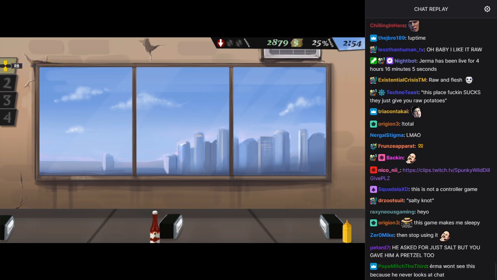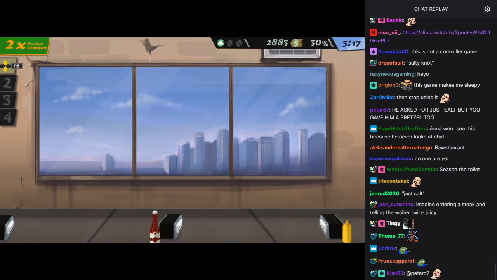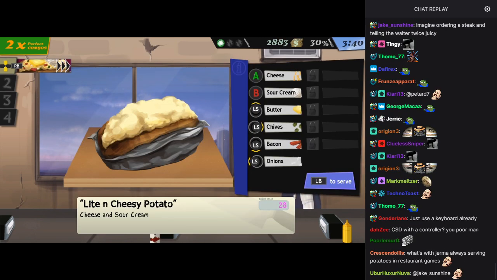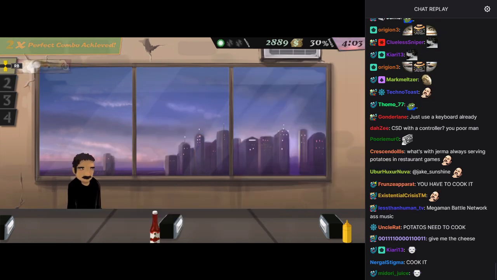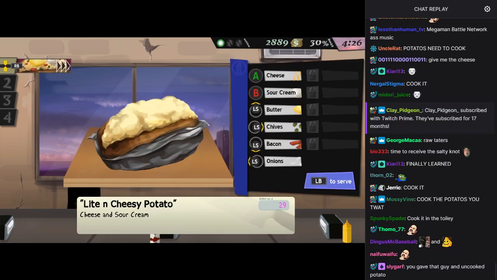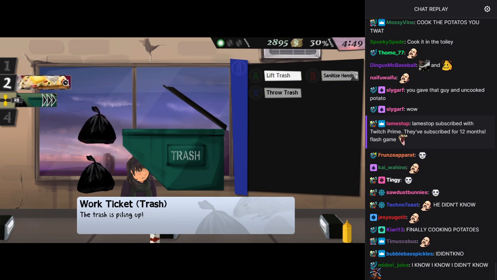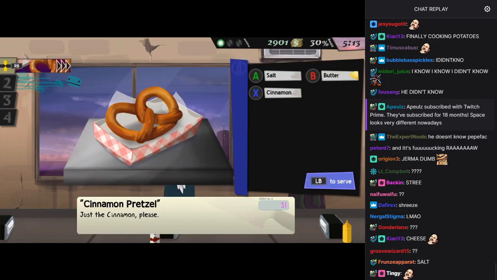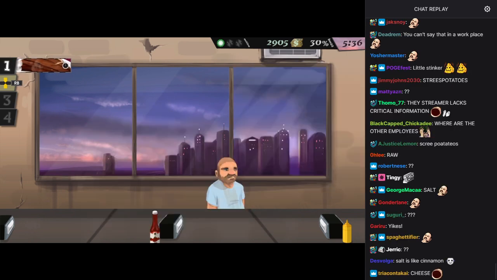Left bumper to serve? Shouldn't it be right bumper? If it's right bumper to open the menu, why isn't it right bumper to serve the food? Season the toilet. Sour cream and cheese, please. Wait, doesn't it need to cook first? Yeah, hold on. It needs to steam. Cook, serve, delicious with a controller, you poor man. I know. I didn't know. Cheese, potatoes, sour cream and onion. Cinnamon, please. I gotta get off the controller.